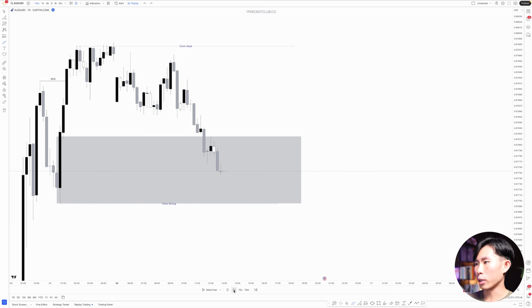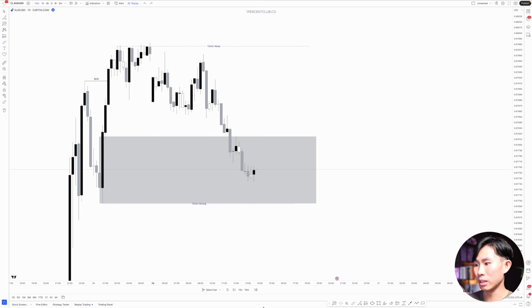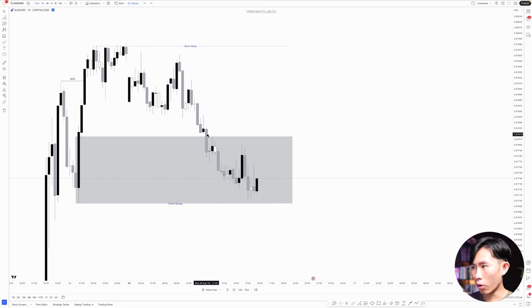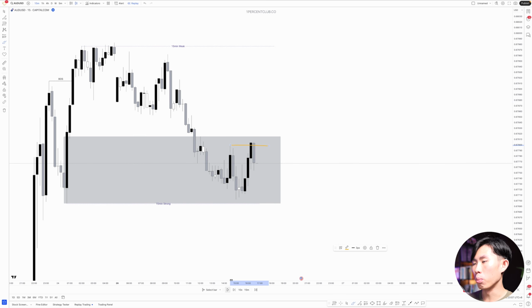So I'm still waiting for my strong liquidation to occur. Price has come deep into my point of interest. Okay, cool. And then you can see right here, this is that last lower high. If we are going to have some form of strong liquidation, price needs to take out this last lower high to give us a fake market shift. Boom. That actually happened, right? So in this case, this is our market shift.